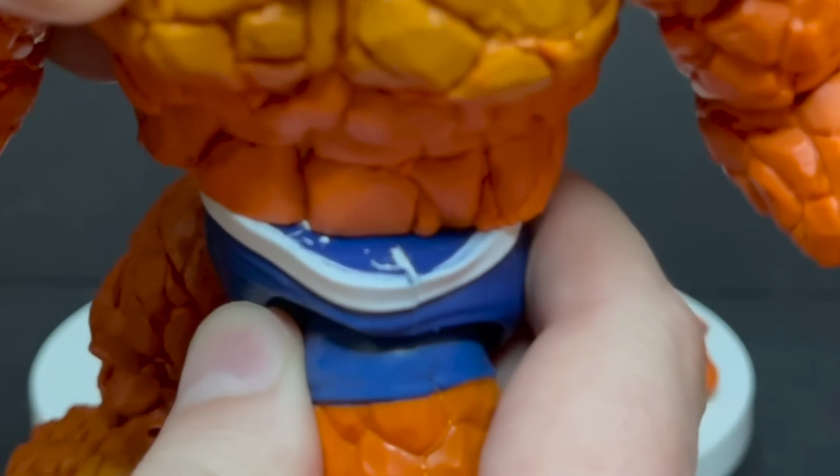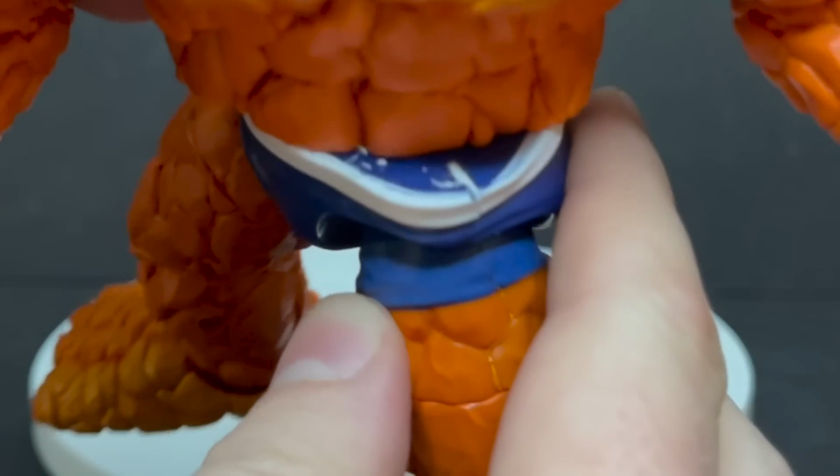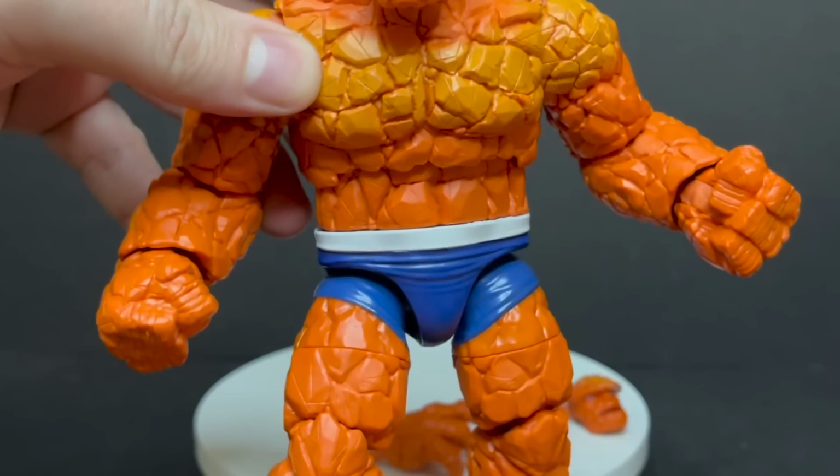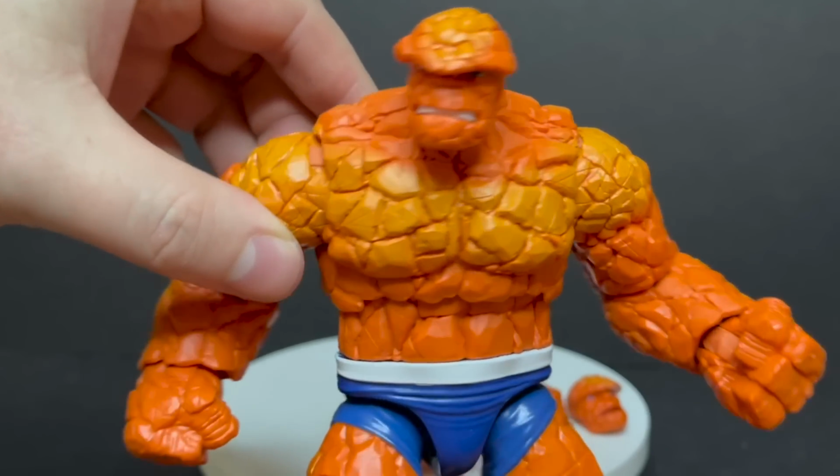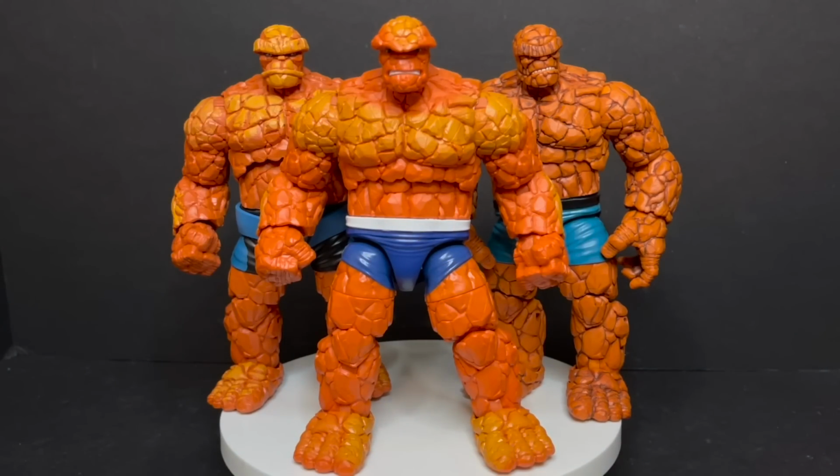He does have the usual articulation. Some of the paint can get kind of sloppy on these. I'm just going to point that out in various figures as it comes across. But you'll get the same exact articulation as the other two releases of the prior body mold for this thing.